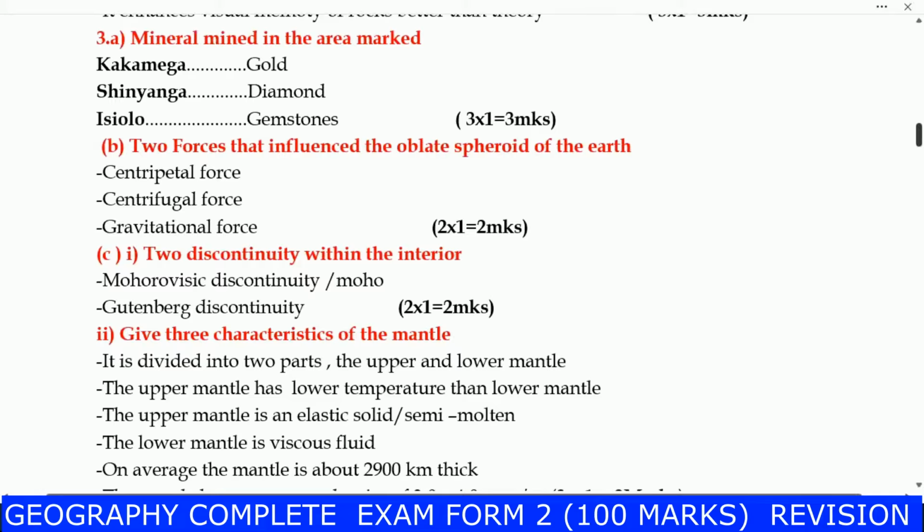State 2 factors that influenced the oblate spheroid shape of the earth: centripetal force, centrifugal force, gravitational force. These are the forces that influence the oblate spheroid shape of the earth.